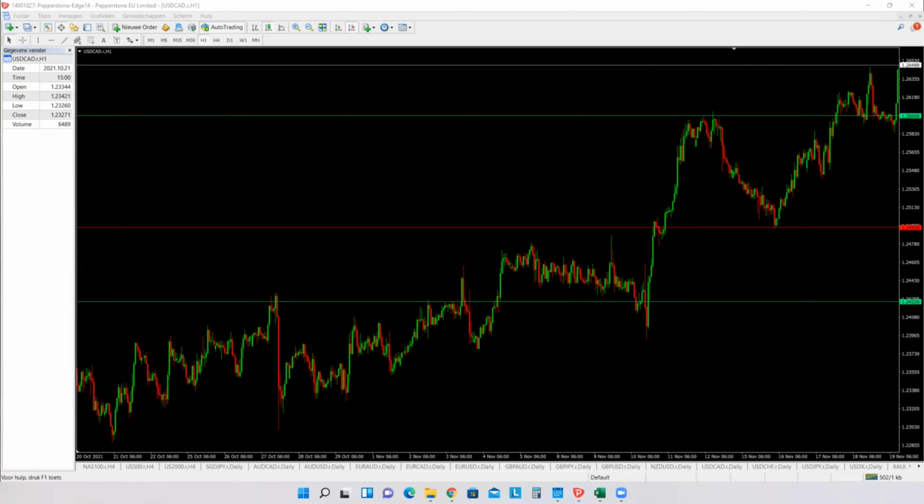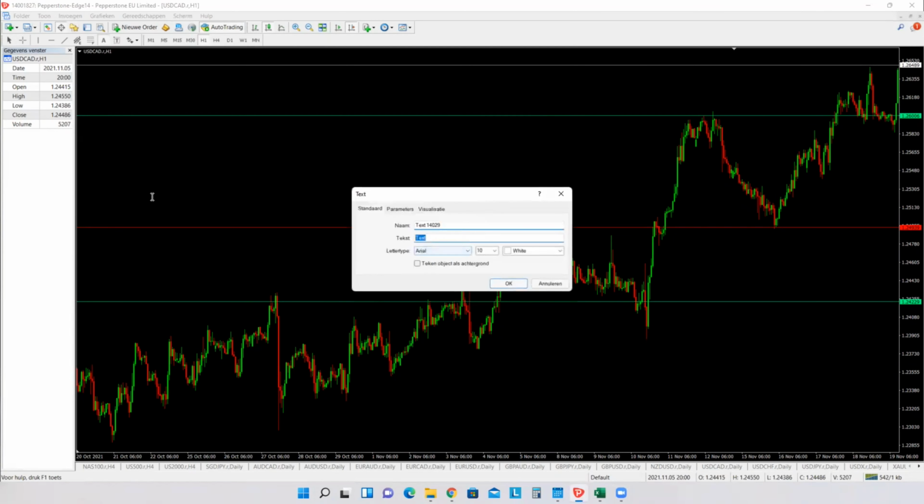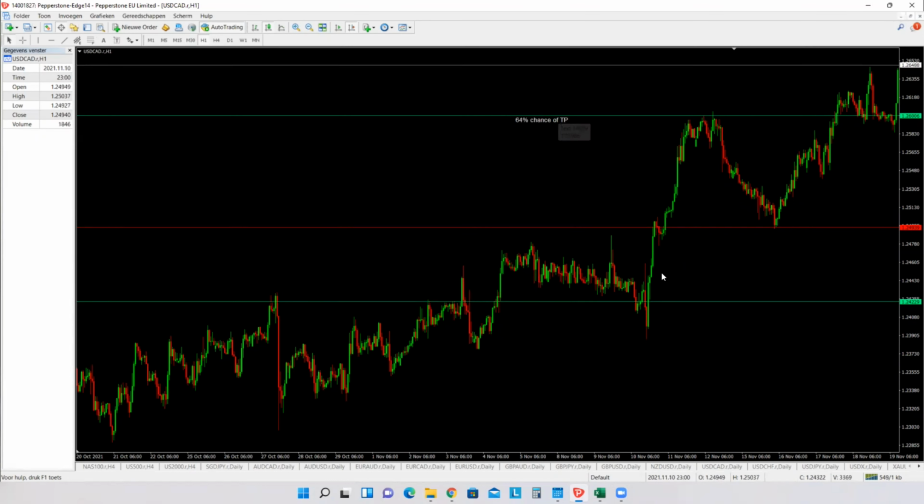And a lot of people use these concepts, but they use them too discretionary, in my opinion. And I made this fully mechanical. This is the data to back it up. Now, if I fill in these statistics, there was a 64% chance of hitting that green line before taking out my stop. And if I put a fib tool over it, you can see it's around a 1.5 R.